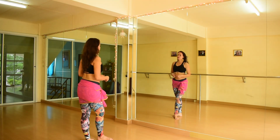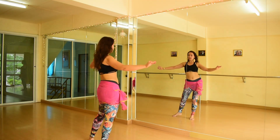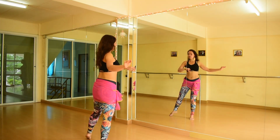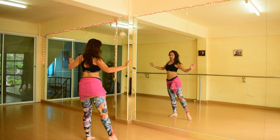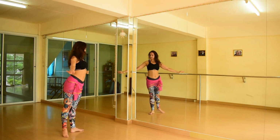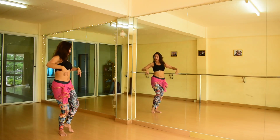We're going to start it from the right foot. We'll step on the right, jewel on the left hip. It's 1, 2. Then we're going to turn on the left foot over the left shoulder. 3, 4. Then right foot comes across. 5 and 6. Drop and kick.